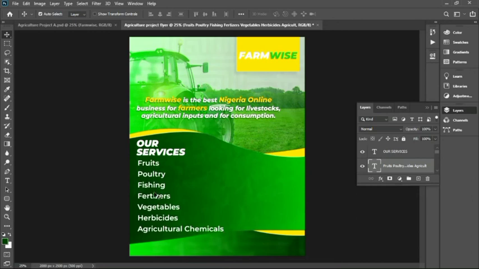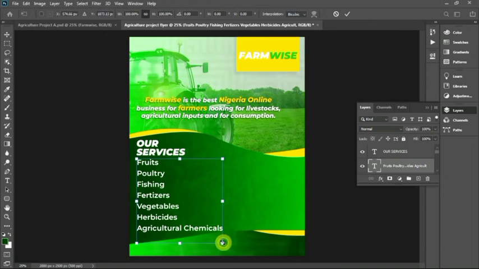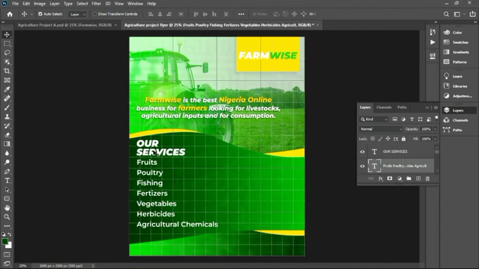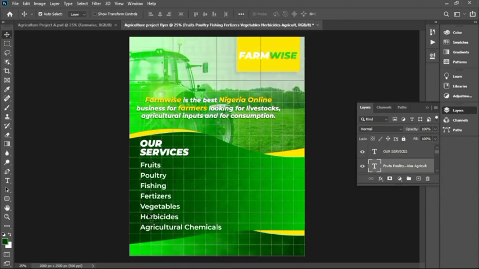Just reduce the size a bit. So for alignment, use your grid and make sure it is well aligned. Can you see it? Make sure they are all well aligned.